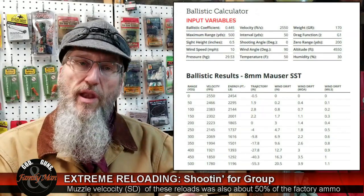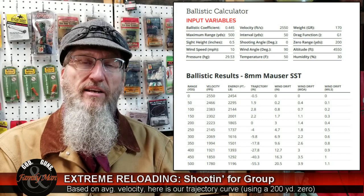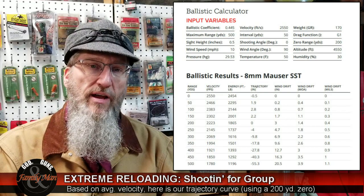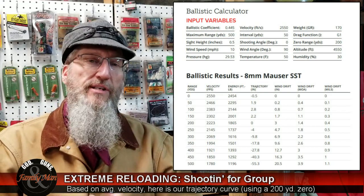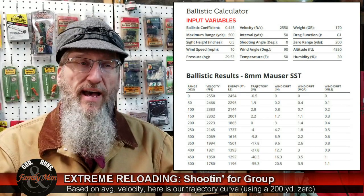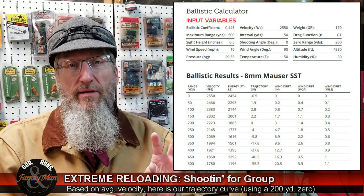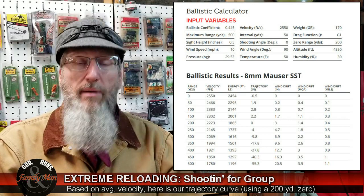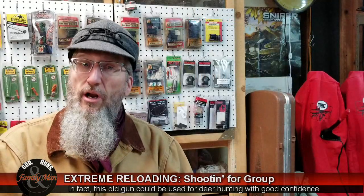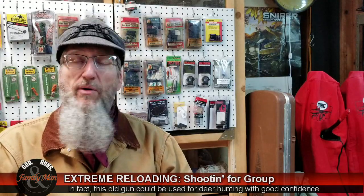Now, I didn't turn the necks on these cases. There's a couple of other small things that I didn't do for these cases, and maybe that accounts for some of that variability. And also, we have to understand that this is not really a precision rifle. Are the results unsatisfactory? Well, no, not at all. We just greatly improved this rifle's capabilities by doing some reloading. Nothing too terribly difficult. We did push it a little bit here and there, spent quite a bit of time on working up that powder charge and all that, but well worth it.